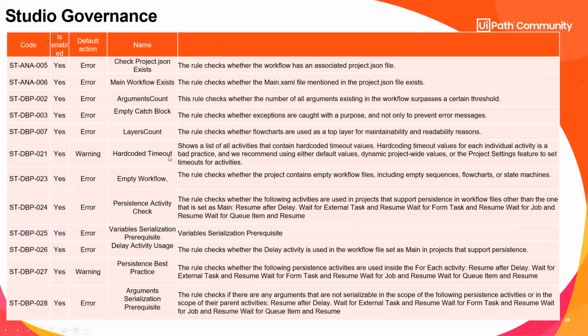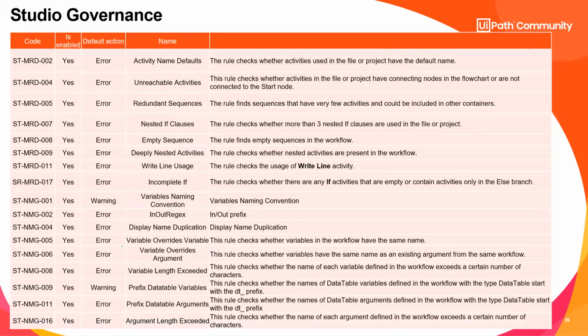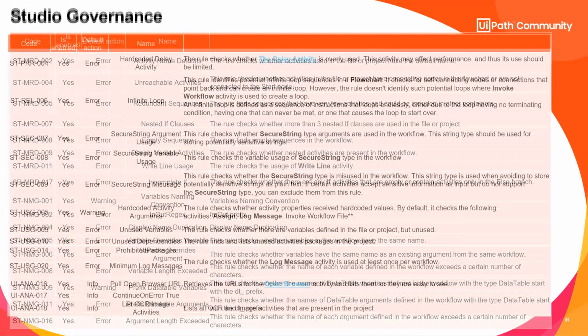So one other good thing is if you start defining this, you'll also see developers are also referring to this, saying, okay, these are all issues available, and start fixing by themselves with all this feedback and comments. So Automation Ops, once you configure it and you assign a user who needs to be impacted by that particular rule, next time the user logs in, the rule gets injected automatically, right? And next time when they start running the workflow or analyzing the workflow, these rules by default force them to validate. And if they are not validating and these errors are left over, then they are not able to publish. That's how you can control a standard of hygiene within your ecosystem.